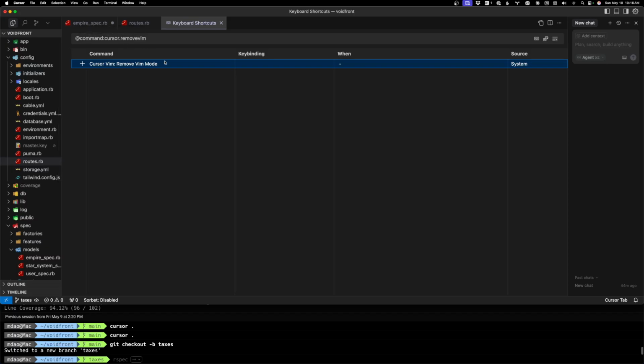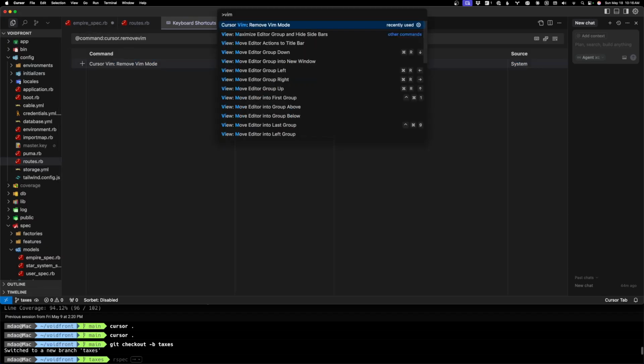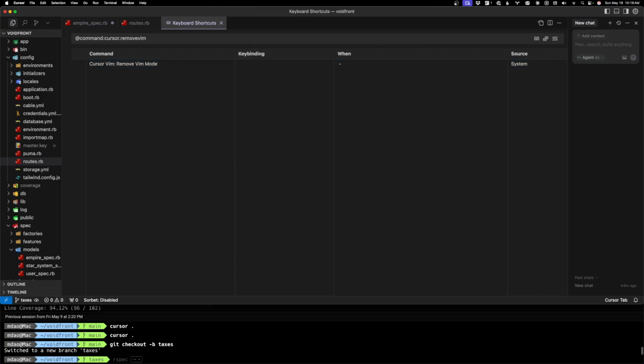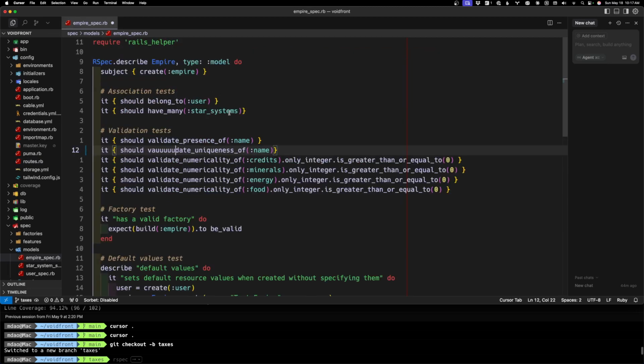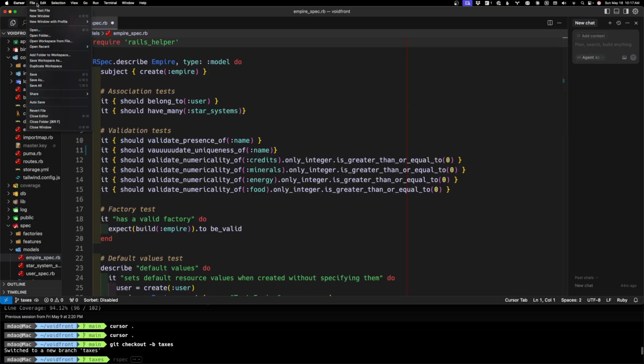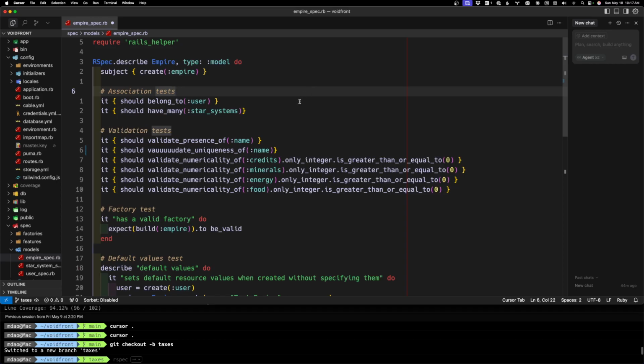How do I enable Vim mode? We're going to have to do it the old way, I guess. Oh God. All right. I don't know how to make that work right now. We're not going to worry about it. That's fine. I'm just going to run. That looks good. Yeah, it looks unchanged, right?